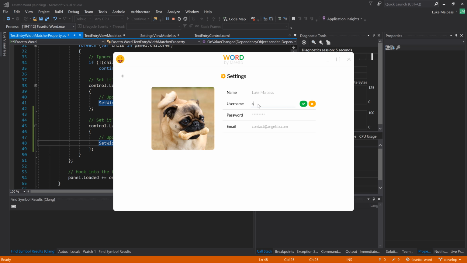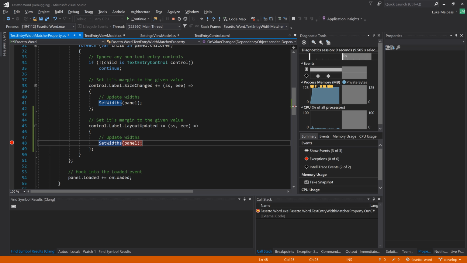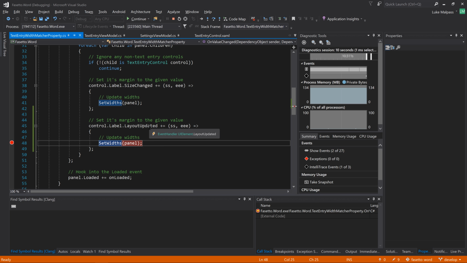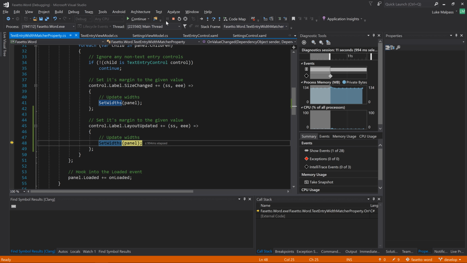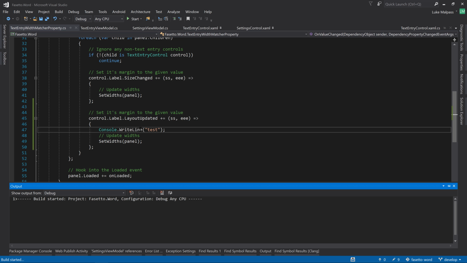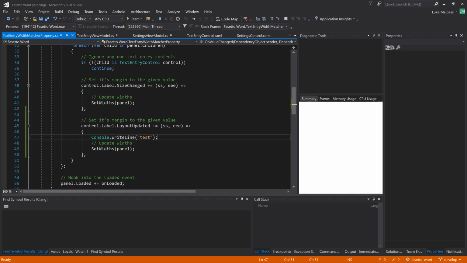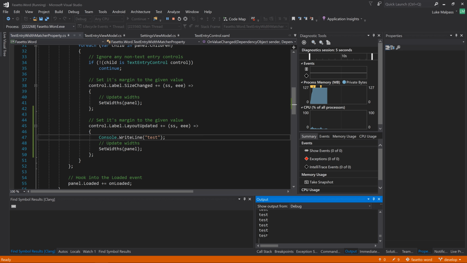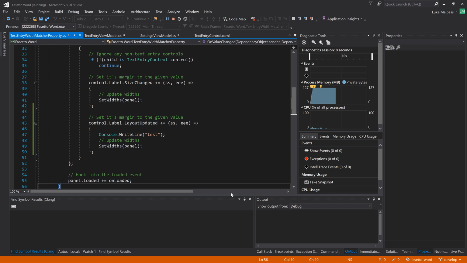So now if we go smaller, we don't care about the first one. So this one is now, and now that's going to update because I come out of edit mode maybe. Or is layout updated every time it's rendering? Yeah, so we're going to hit this. Let's just do a console.WriteLine just to see what's going on without a breakpoint, because I think every time we're focusing and unfocusing, it's re-rendering, which is fine. There's no issue with that. But we just want to see in the output. Let's clear that. Make it larger.